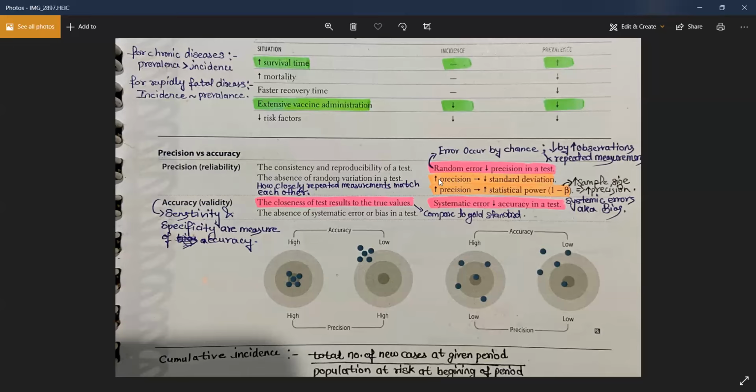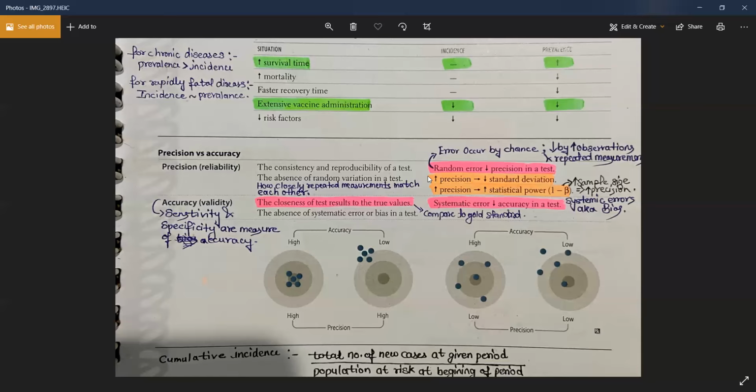And once you increase the precision, you are getting values which are very close to each other, like 200, 210, and again 200. So you can easily say that the standard deviation is now decreased, because standard deviation reflects the difference between values. And because the difference is now very low, you can say that the precision is increased. So whenever you have a decreased standard deviation, you have an increased precision, right? Am I right? Yes.